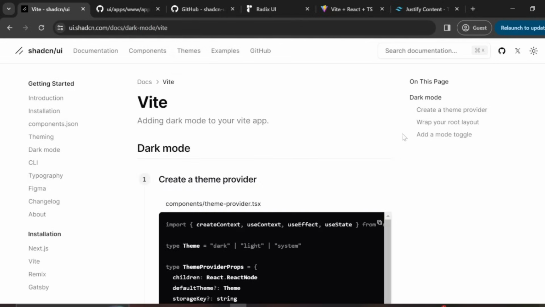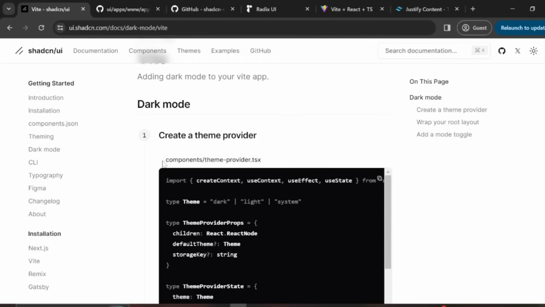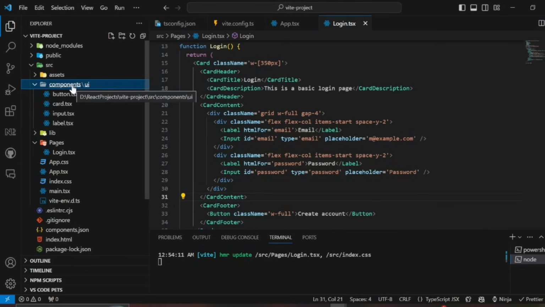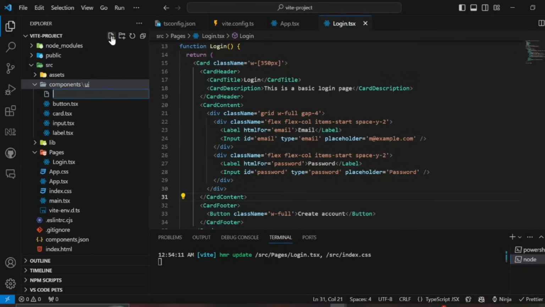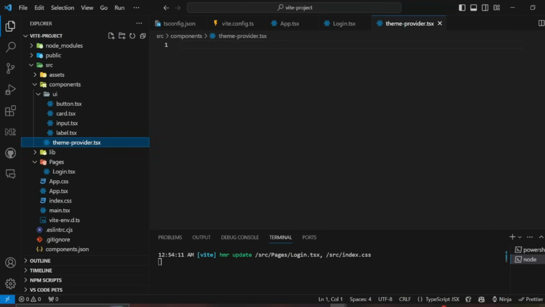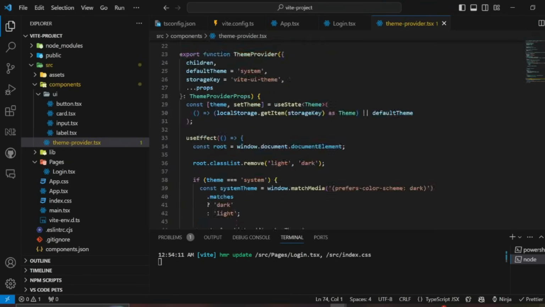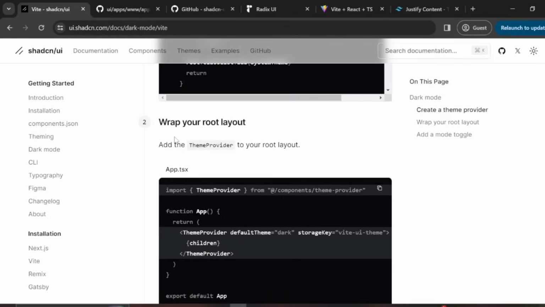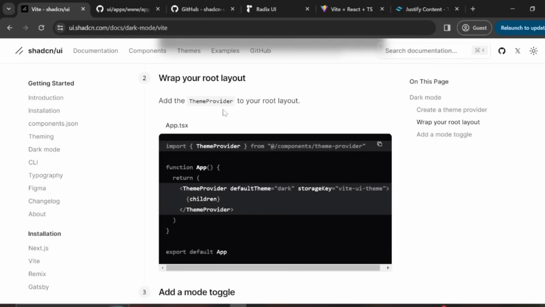As a first step, I need to create this tsx file in my project. Let's just add it. I'm going to create the theme provider tsx file here. You can just directly copy the code and paste it here. That is done. After that, you need to wrap your root layout with the theme provider.